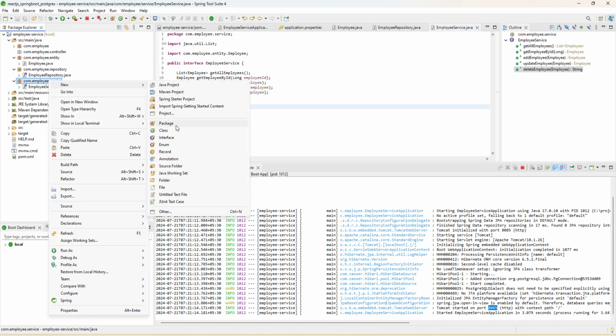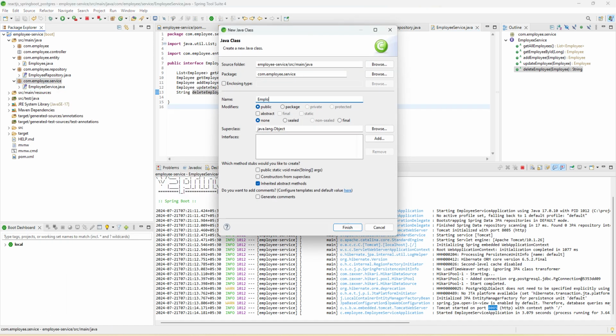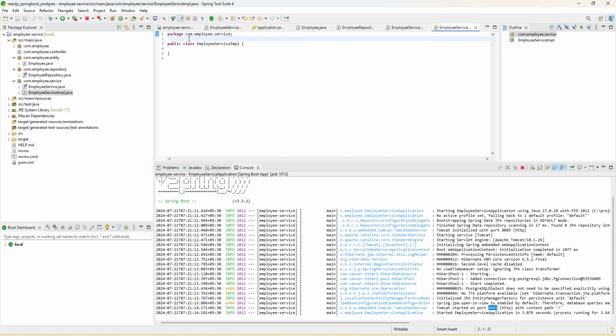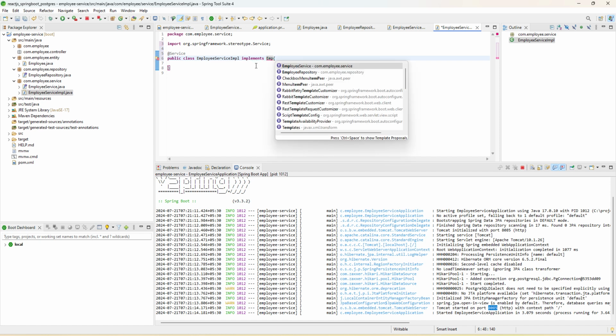Now let us add our class with the name, let's say EmployeeServiceImpl. It's an implementation class. Now we need to annotate it using the Service stereotype annotation, and this class implements our EmployeeService.